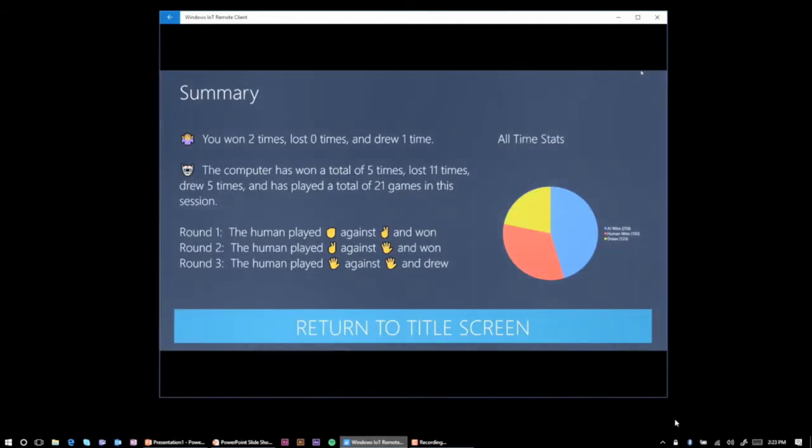But as you look at our overall stats against the AI, it won 256 times. The humans only won 185 times, and we've had 123 draws. So our cognitive toolkit model is pretty good at winning rock, paper, scissors. And I'd recommend that the next time you play, have the computer sit in.